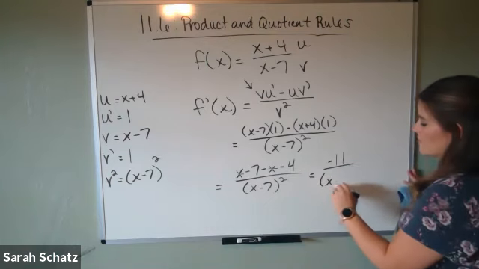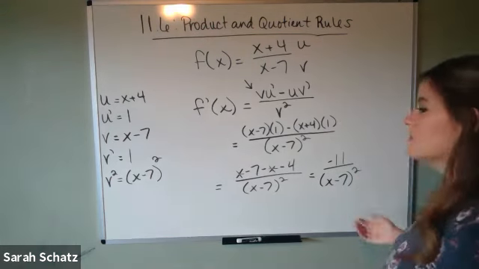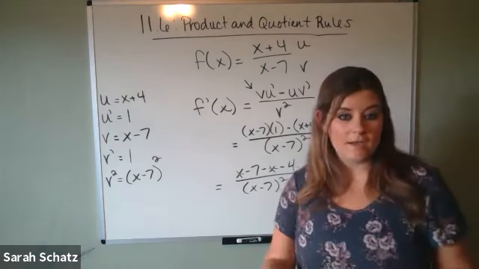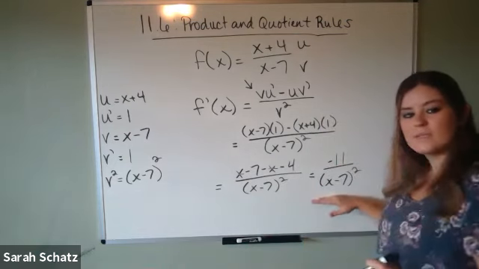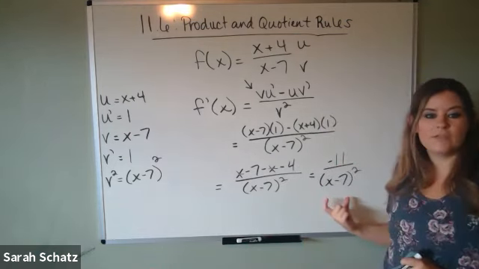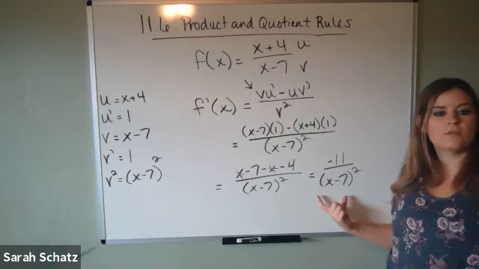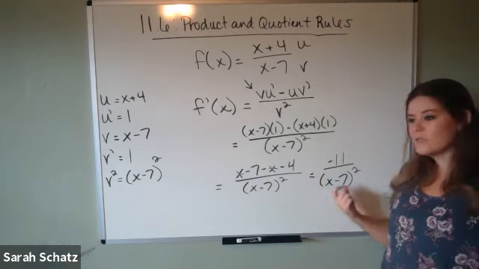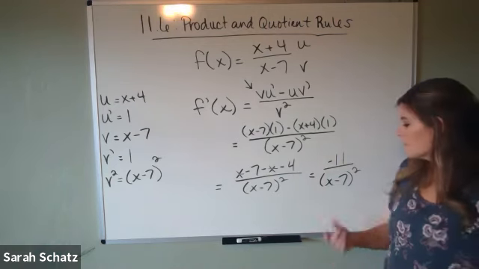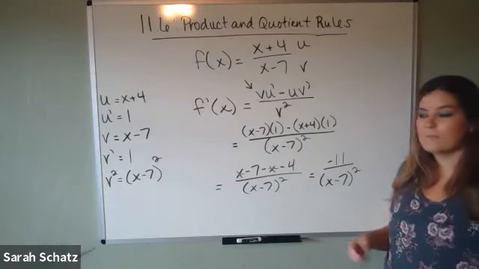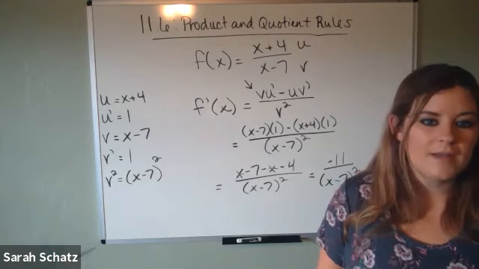Now, here's the deal with the squared. It's just another one of those things we're going to have to try out and see what MATLAB likes. For a paper and pencil test, I want you to leave it like this. For one, it shows me that you know the squared is on the bottom, and when you start FOILing, it's just more chances to make mistakes, right? So this is where I leave it in class. But again, we are at the mercy of MATLAB and how it likes things.